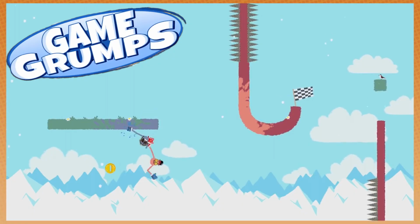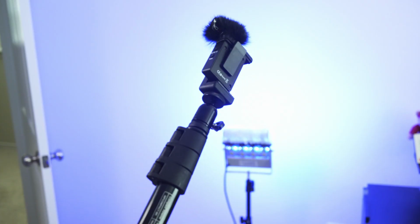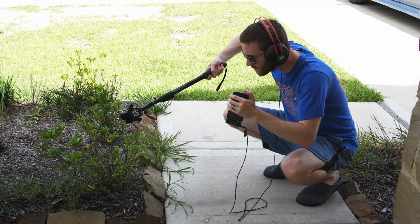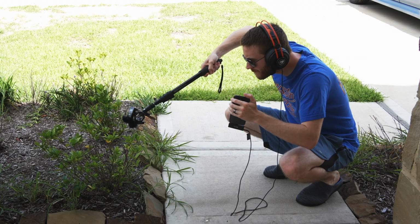You can use it to create YouTube videos like I'm doing right now. You can use it to create Let's Play videos with 1 or 2 participants. You can clip it on anything for an extension and use it as a microphone for interviewing. You can also use it to record stereo ambient sound off your professional audio recorder. And you could also use it when you're live streaming on your phone using Facebook Live or Streamlabs.